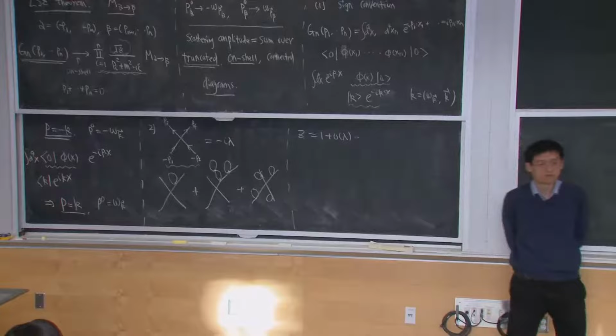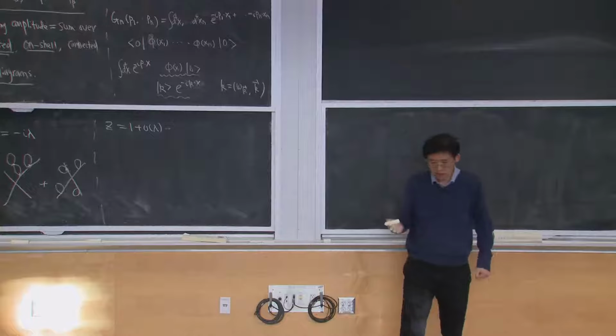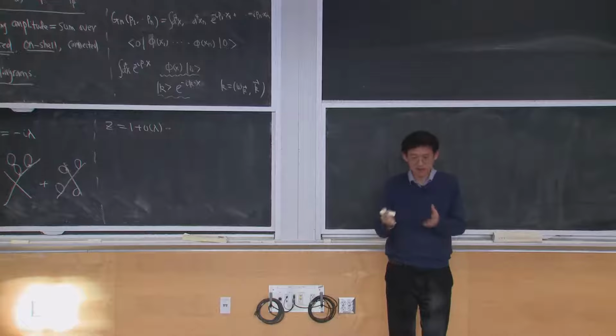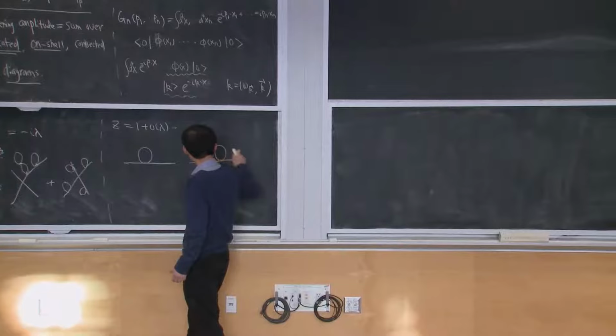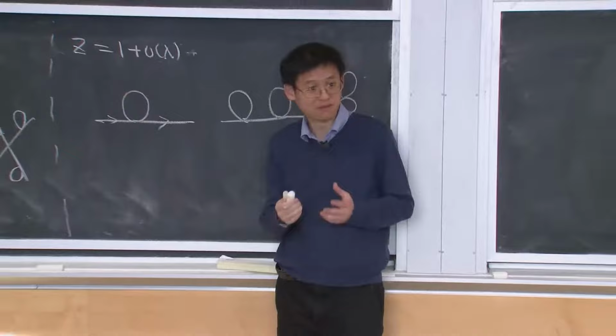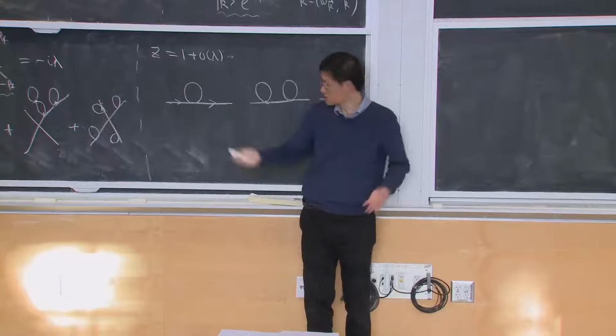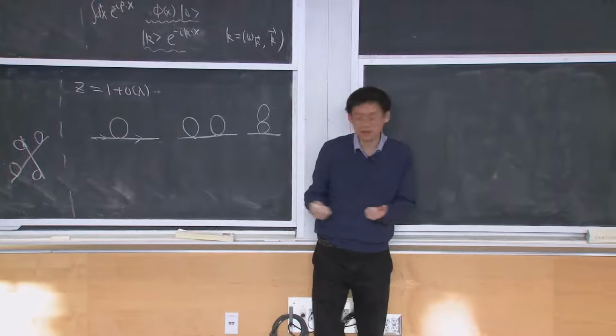Yes? Is there a physical interpretation for what interactions are included in Z? Just the self-interaction. When you have an interacting theory, the particle can interact with itself. When the particle propagates, it can interact with a virtual particle. It all comes from this kind of diagram. If you have a single particle, you can have a diagram like this, where a particle is propagating but then interacts with its own virtual particle. So this is the real external particle, but anything in the loop, you can imagine is a virtual particle which comes out of the vacuum. This can be interpreted as the particle interacting with its own virtual particle coming out of the vacuum.